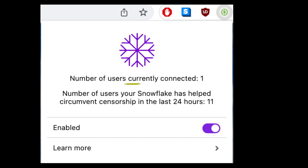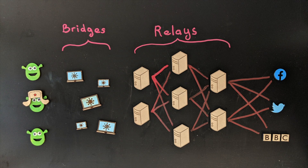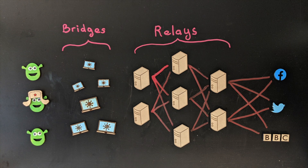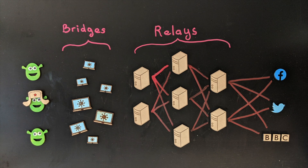That runs a bit of JavaScript code, which allows another user to funnel their web traffic through you anonymously. It uses WebRTC, the same protocol you'd use for a video call or streaming media. So you're not downloading any files, not exposing your own IP address across the whole network. And you don't have to worry about being held responsible for the contents or the destination of any traffic that runs through you. All of that is unknowable by design.